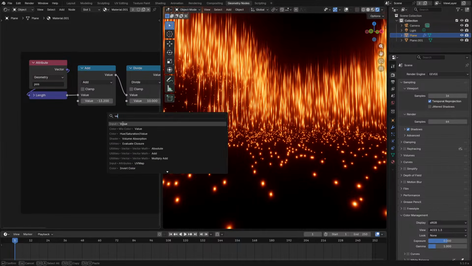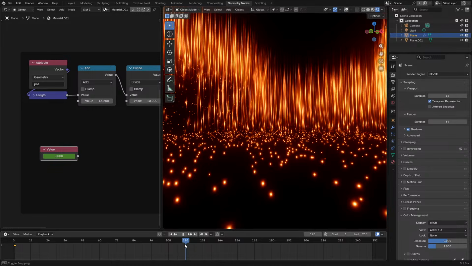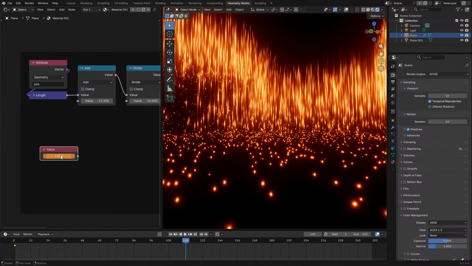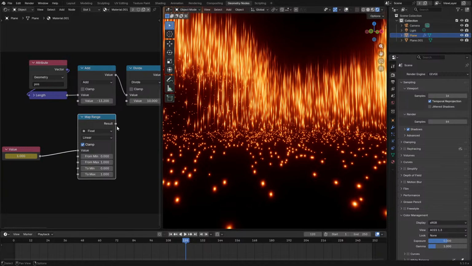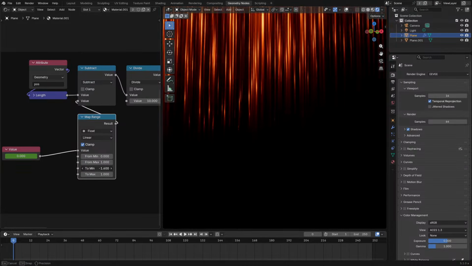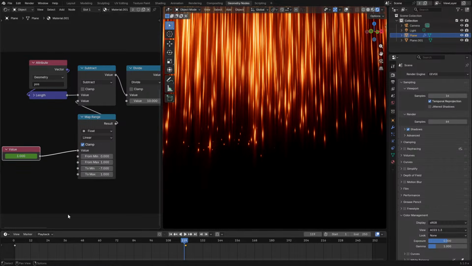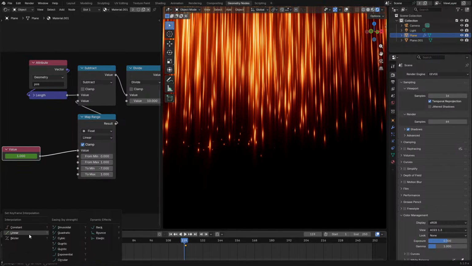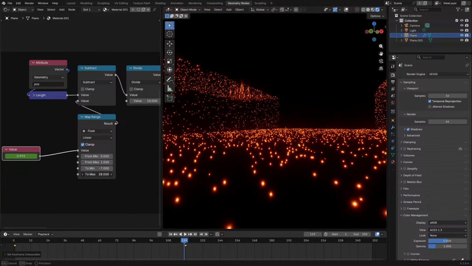Actually, best way to do it is to just have a value that goes from 0 to 1, and then you map range it after, just so that you don't need to keep changing the actual animated values all the time. I'll switch that to be a subtract node. So the start needs to be something like that, and the end, change this to linear as well. I love the colors in there. And then that has to be like that.